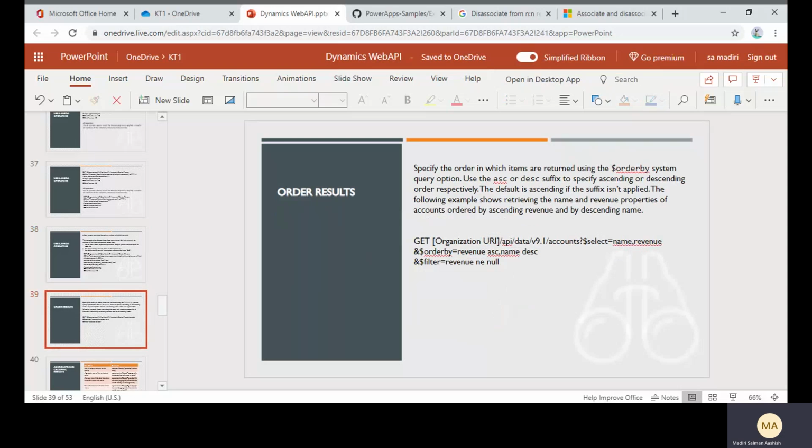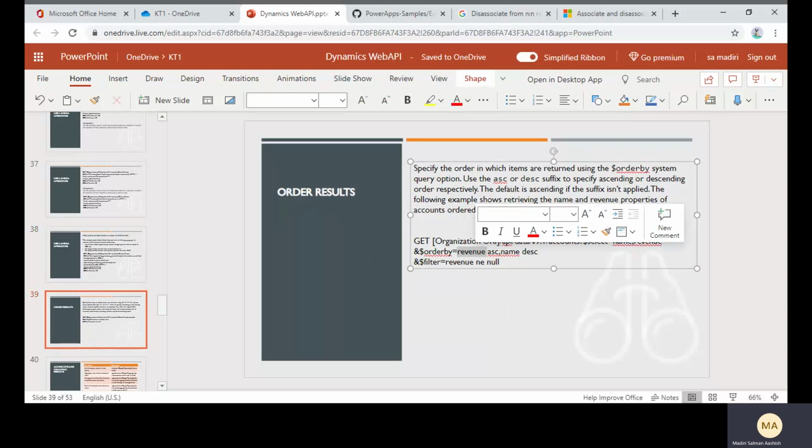Suppose I want to use an order result. Suppose I want to get some records based on some revenue fields. In account you will have the revenue field. So in that case I'm writing a select query, and I am ordering the query using revenue ascending and name descending. If you want to use ascending with a field, you can use it like this using an order by parameter, and we can use descending and ascending specifically with the help of these keywords, and we can use filters also.